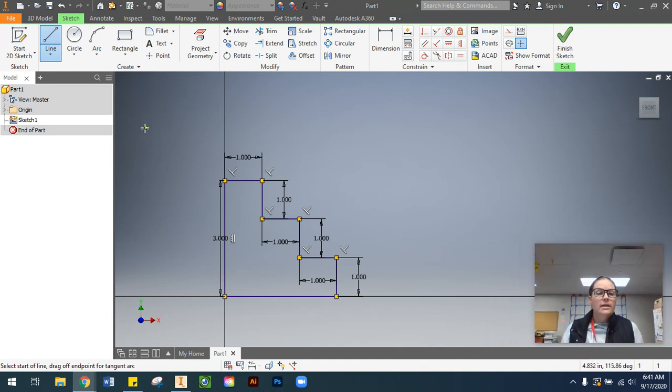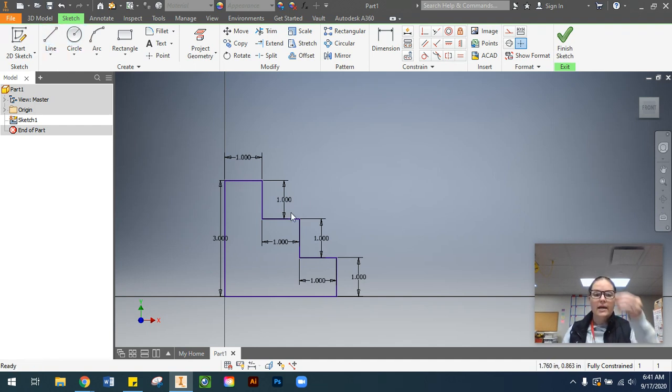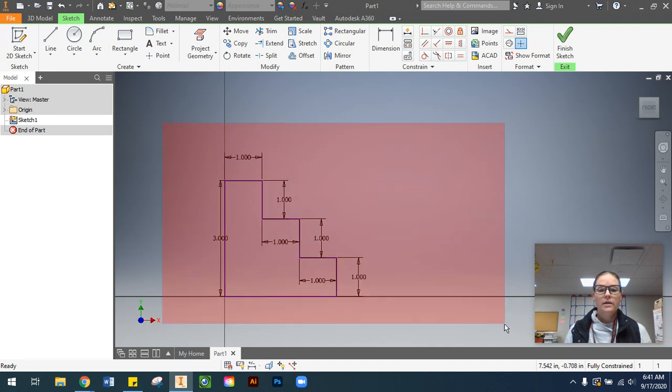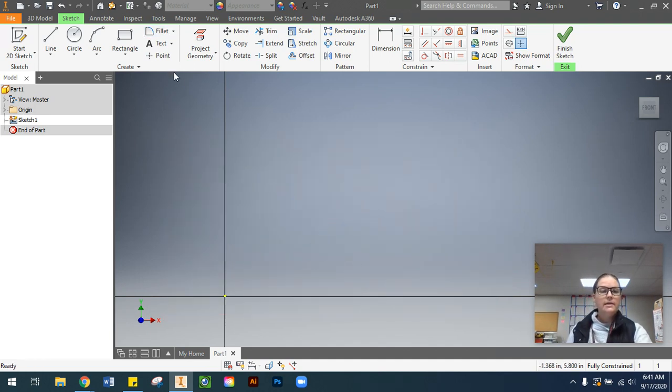All right. There's another way to do this, and I want to show you both ways. There's not a right or wrong way to do things, which is really nice in Inventor. So I'm going to press the escape key. Notice that my line command is no longer active. And those purple lines, when they're all purple, the computer tells me that it's fully constrained, right? That's what we're looking for. We don't want any green lines because then our part's not fully dimensioned. The computer doesn't have enough information to move forward. All right, so that's one way to do it. I'm going to delete it.